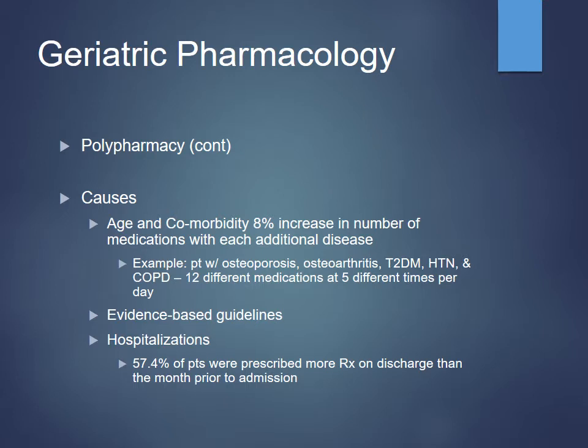So again, if you had a patient who had osteoporosis, osteoarthritis, type 2 diabetes, hypertension, COPD, that is very, very possible. You'll see lots of patients like that. They could be on 12 different medications, and it can be very confusing because you're taking one 5 times a day, right? This one's 3 times a day. This one's twice a day. This one's just once a day. And like I said, I can barely even take a multivitamin 1 time a day. So imagine these older patients who have memory impairment, have sight impairment, trying to keep up. It's very, very difficult.